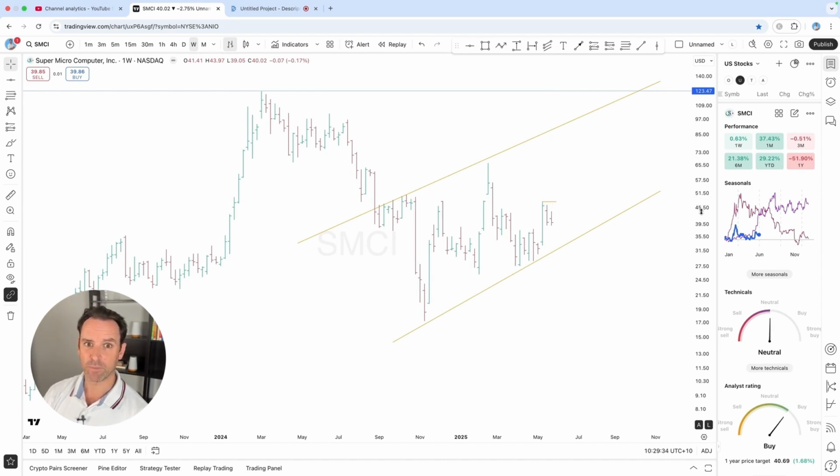Now, before I explain the trading opportunity here and some possible entry rules, I want to mark up some key price levels to understand where SMCI is trading right now in relation to its historical price action. So you can see I've already marked up $123, which corresponds to SMCI's all-time high from the peak that was created back in March 2024. We can see we've got a significant low here that was created in November 2024, around about $17. So I'm going to mark that up. Now, in between these two key levels, we've got a price level here of this recent peak in February 2025. So let's mark that one up.